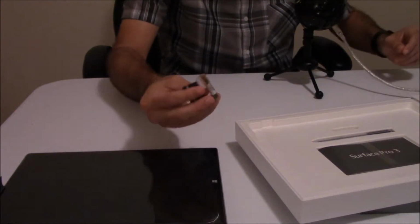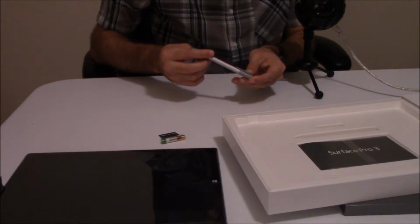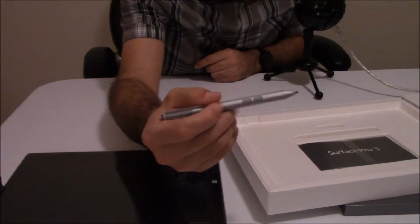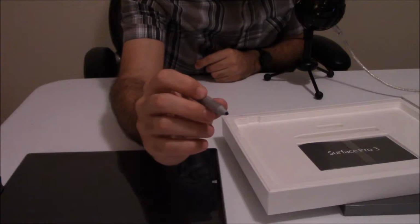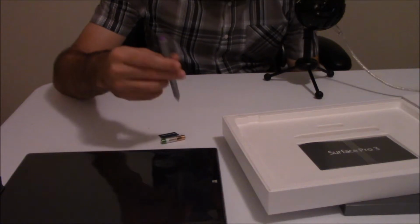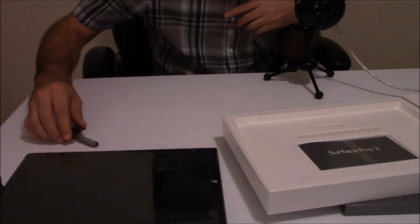We have the battery for the pen, and then inside here we have the actual pen itself, which is quite nice. It's got like a nice metallic feel to it, even though I'm pretty sure it's plastic. But I do know that this is the select button here. This is like a right click basically, and then this button here is like your shortcut to OneNote, Microsoft's OneNote. So if you're messing around with your tablet and you're like, oh man, I gotta make a note, boom, just hit the button, and there you go. It'll pop up. So we'll set that aside for now.